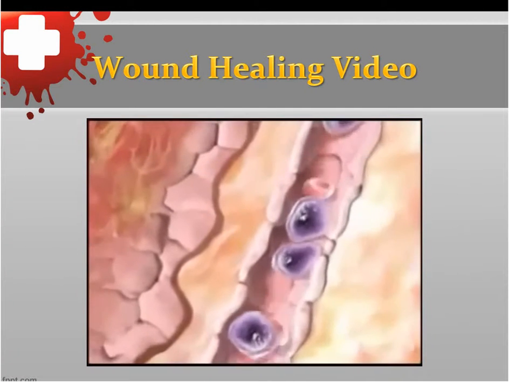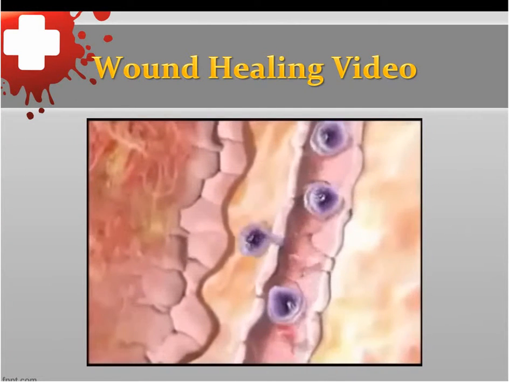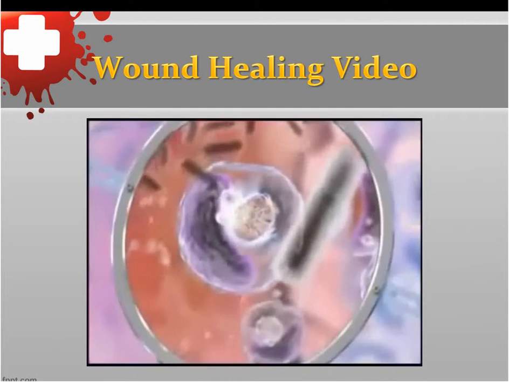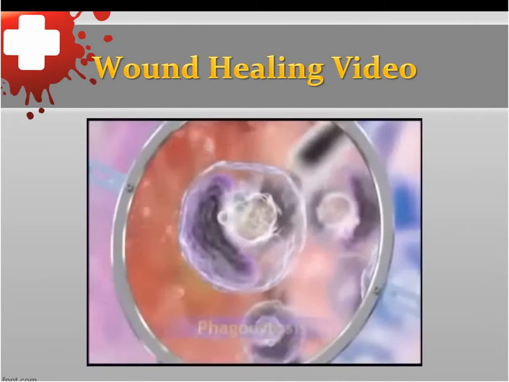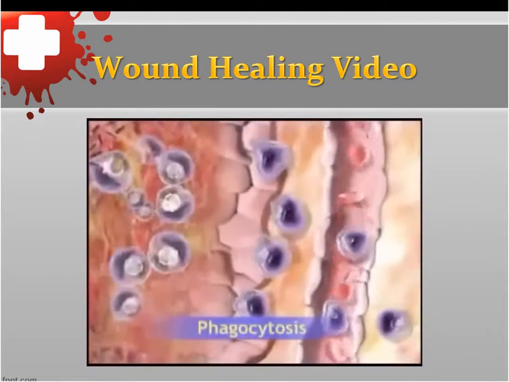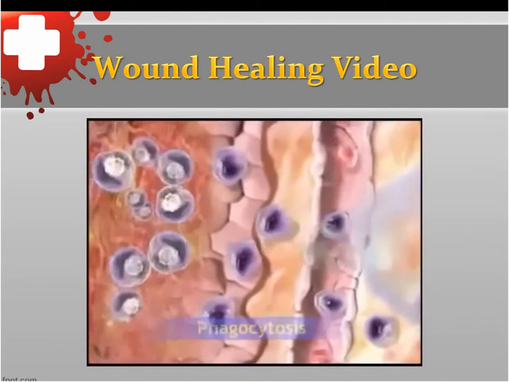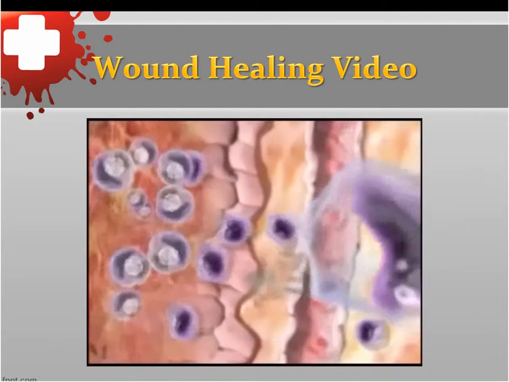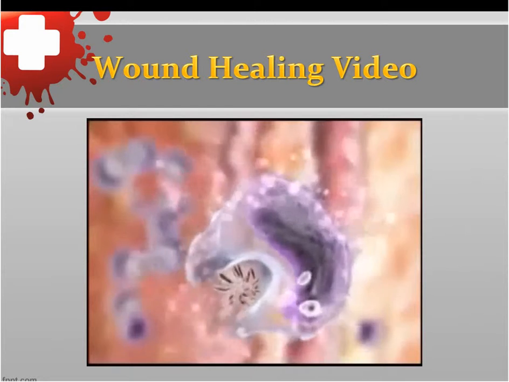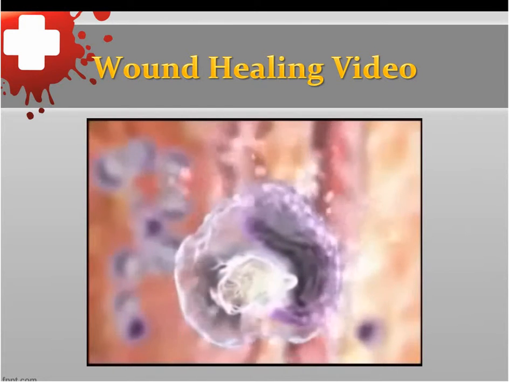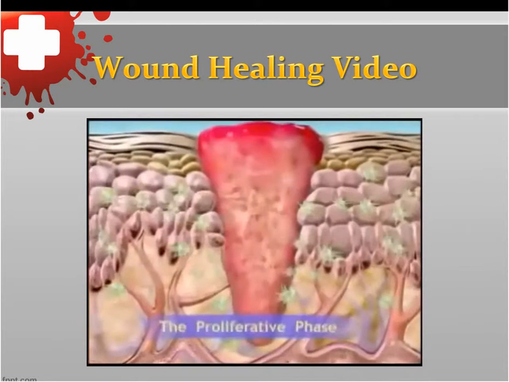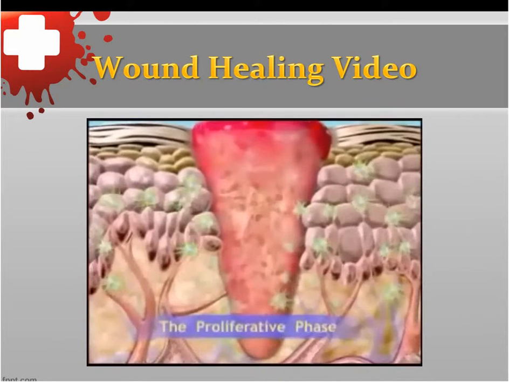Phagocytic white blood cells, or leukocytes, emigrate through the vessel walls into the inflamed tissue, where the leukocytes engulf and degrade the bacteria and cellular debris in a process called phagocytosis. Phagocytosis is part of the immune mechanism to prevent an infection that would impair wound healing. Subsequently, the release of growth factors leads to the attraction of fibroblasts. The arrival of fibroblasts marks the beginning of the second phase of wound healing, the proliferative phase.